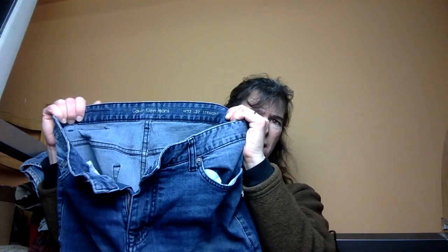Calvin Klein jeans, men's, straight fit, 32-32. Here's the back pocket — pretty simple. They'll sell. Usually men's clothes sell. Coldwater Creek — I have mixed results with that. It's just a simple floral skirt. I'm thinking about lotting things up and selling them. This was a label I was not familiar with: Tasha Palazzi. It's a zebra-style print, and on the back it's new with tags. It has kind of a western look to it.